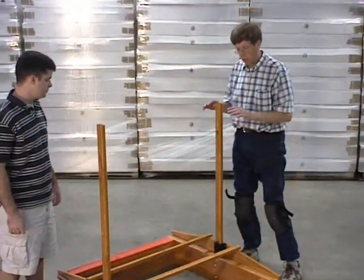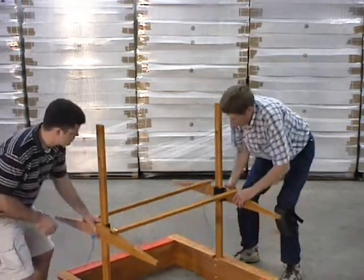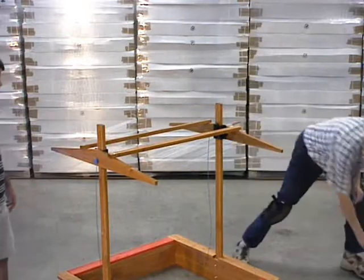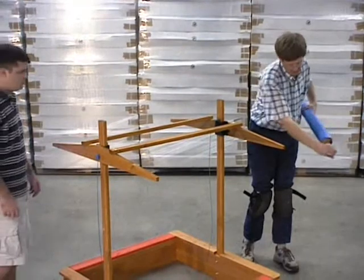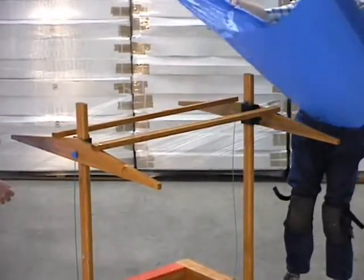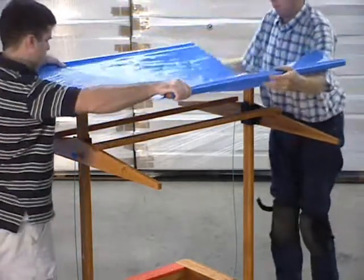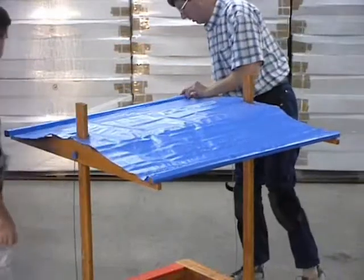Next we're going to have to put the awning down on the roof support. So what we do is we lift the roof up and put the safety bolt through the big hole in the supports, and it nicely lays there. We take the awning, roll it out. It already has 2 slats in it at each end. There's a top and a bottom, so just like that, line it up over the holes nicely. Okay.